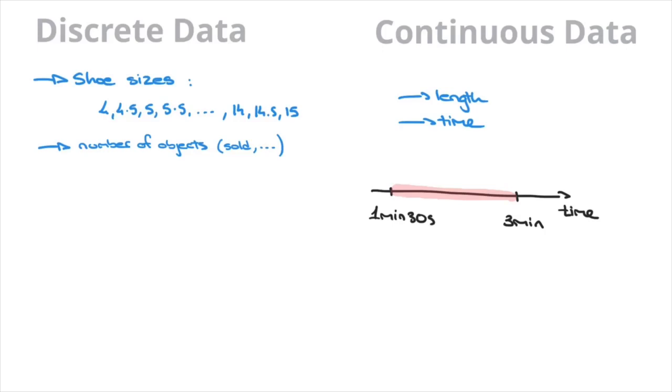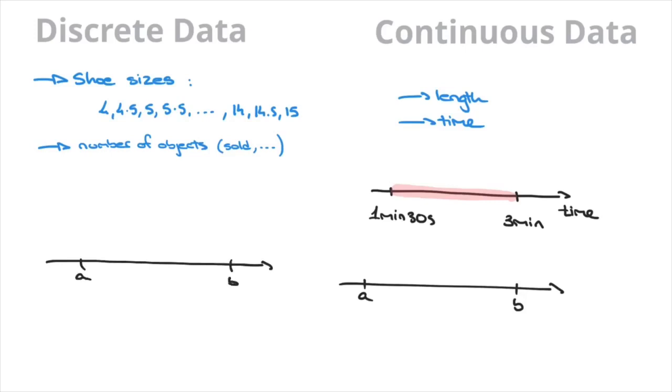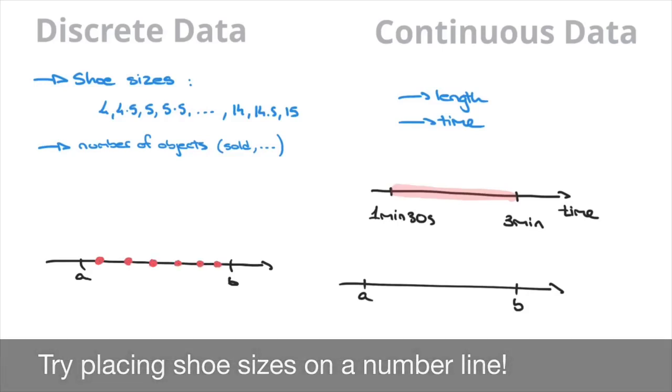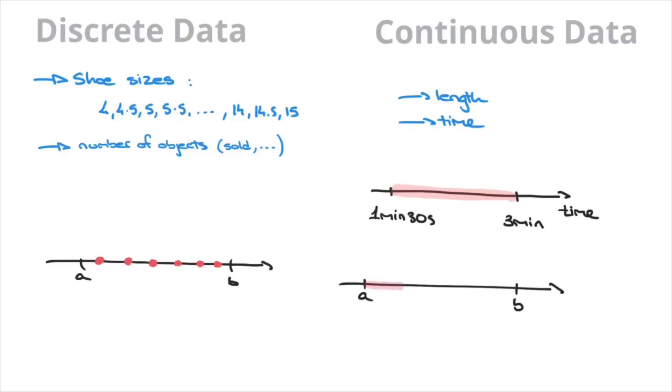And that is what makes this data continuous, the fact that the data can be any number on a portion of the number line. And in fact, all continuous data can be illustrated in this way, with a number line between two values, say A and B, and all the values between A and B. For the sake of comparison, discrete data on a number line between A and B would only be represented by certain points on this number line, whereas continuous data can take on any value between A and B.